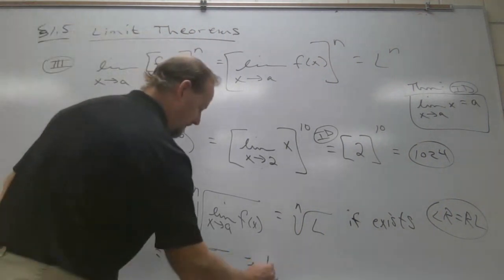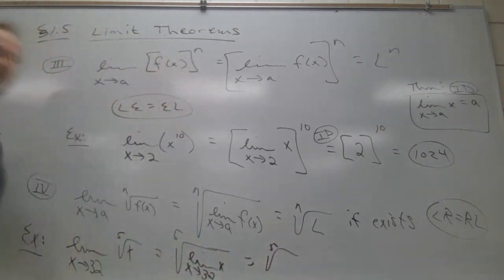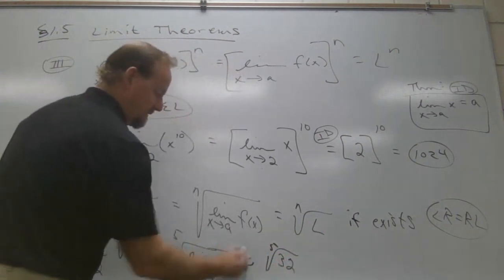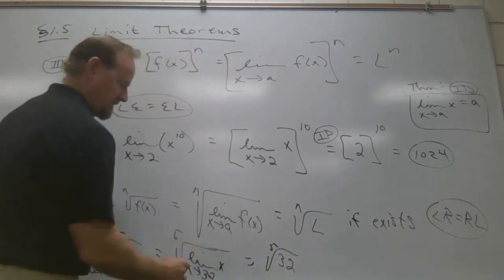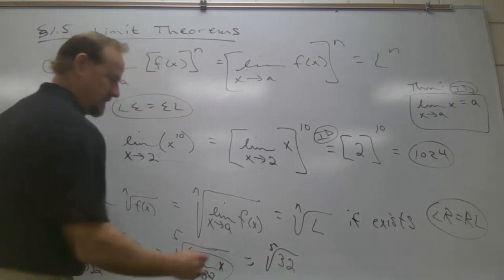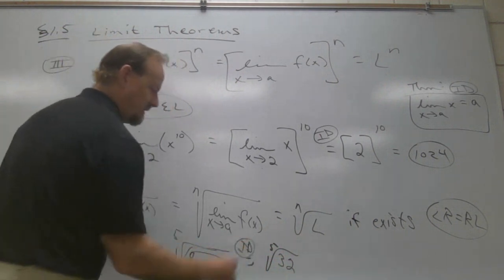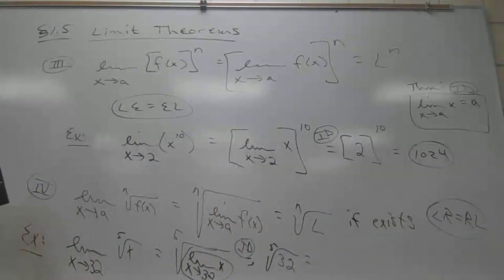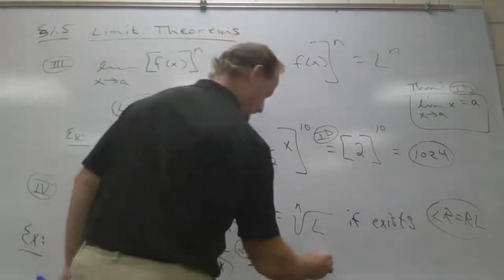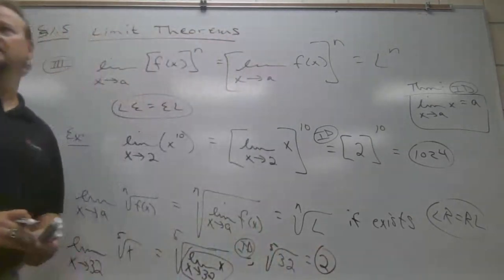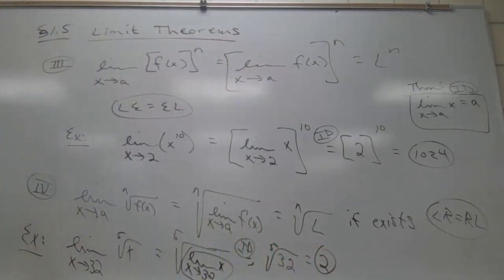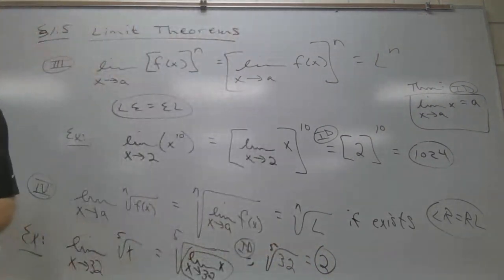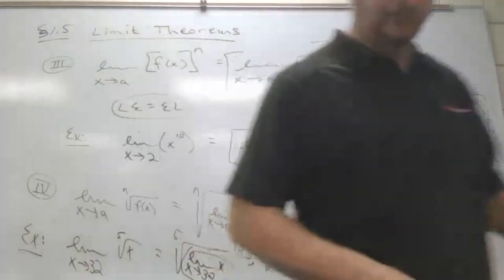And of course, what's this? This is going to be the fifth root of what? Why? Right. What law is that right here? The identity. So I can just put ID right there. Anyway, fifth root of 32, which is what? You all should know this one now. 2. Because 2 to the fifth is 32, right? Yeah. See how easy this game is? All right. So anyway, limit of the root is the root of the limit. So we have that as well.